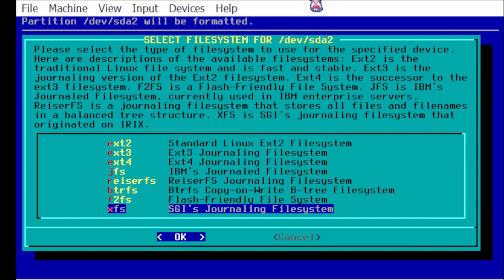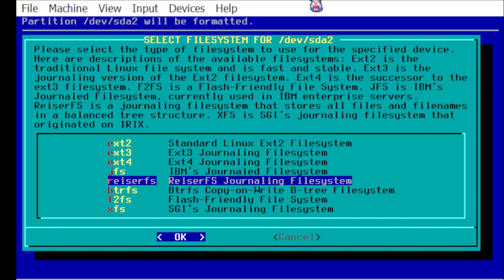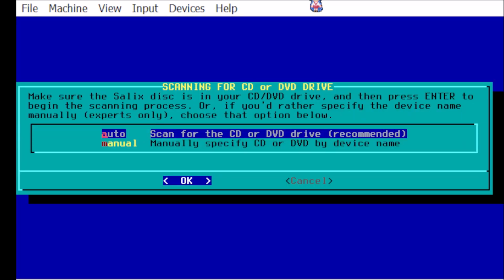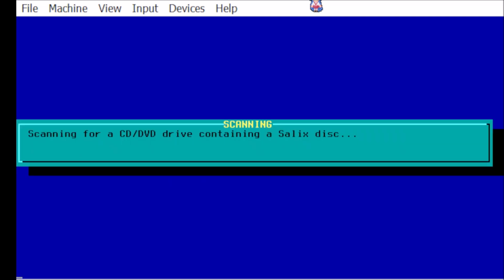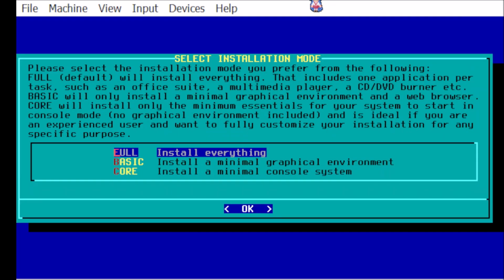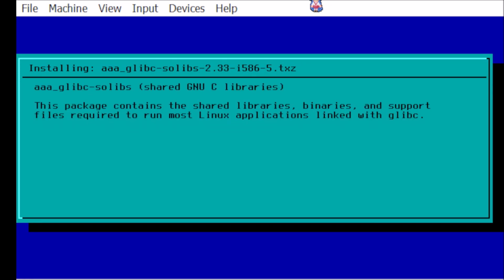Quick format. Actually, is there an option to not format it? Because I already did. Okay, that was it. Alright, we're gonna install everything. Okay, we are back to where we screwed up, so.